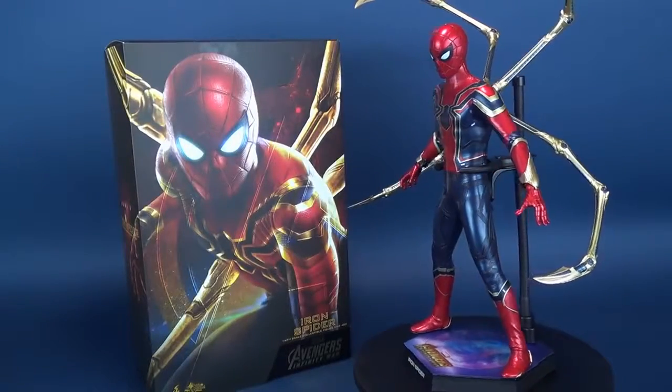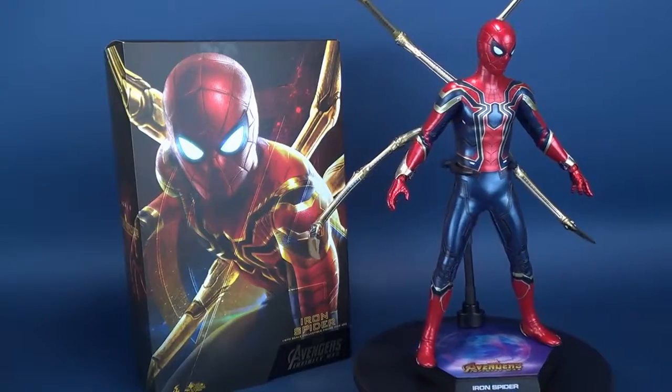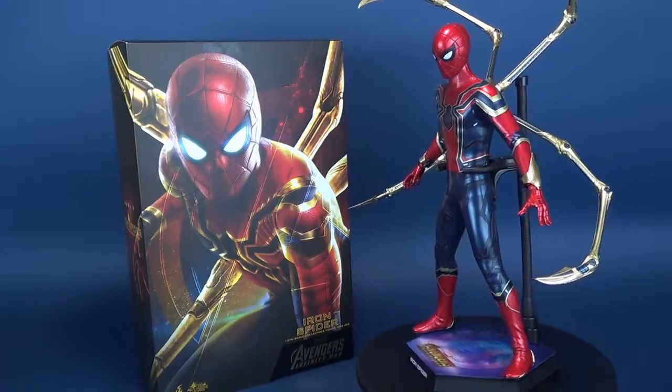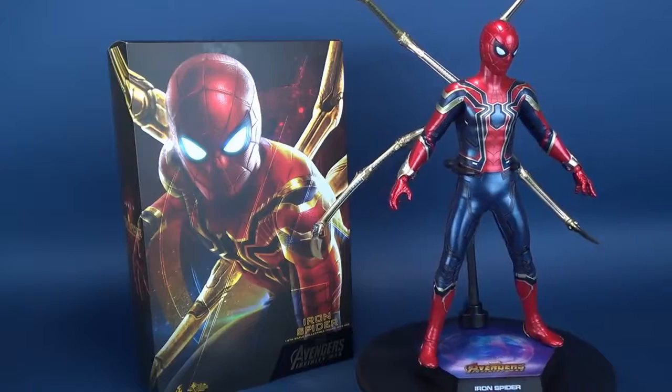Time to unlock 17A. Here's your look at the new Hot Toys Avengers Infinity War Iron Spider 1/6 scale figure. Yes, we finally see the Iron Spider's debut in Avengers Infinity War. The product code for this 1/6 scale figure release is MMS 482.